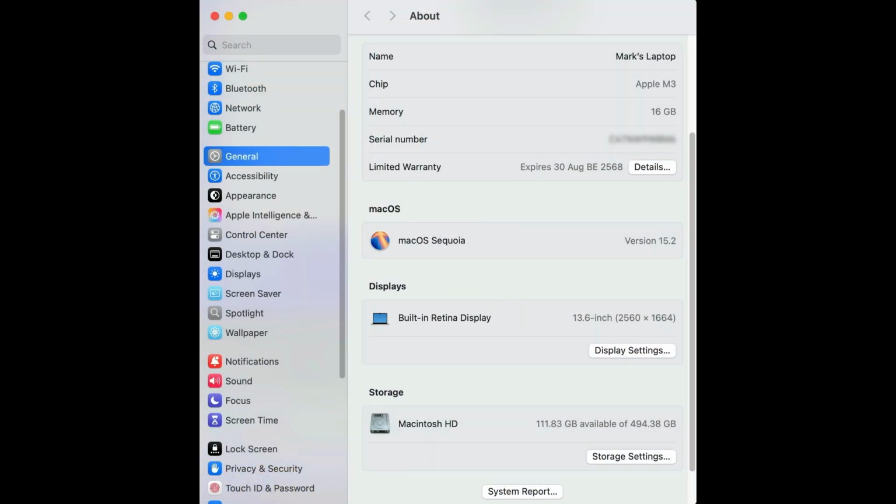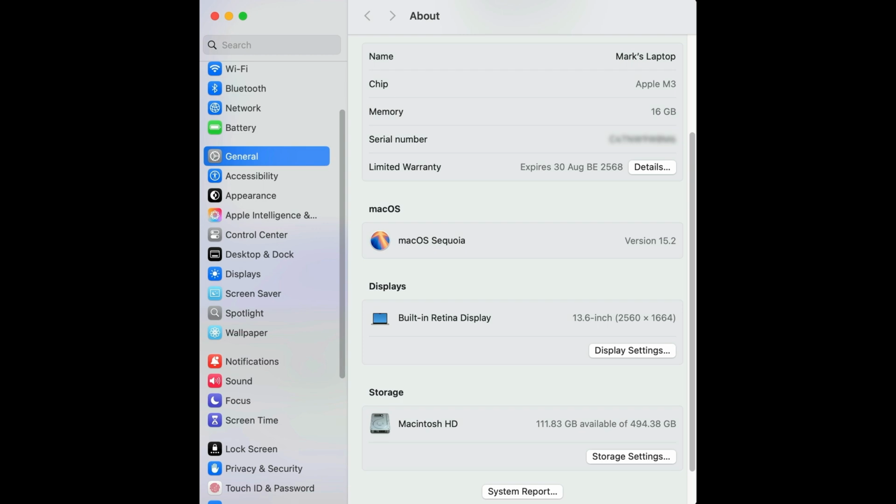And this will take you to settings, where you will see all of those basic information once more, including the serial number over here, your warranty as well, and additional information about displays. In my case, I've got one that is just plugged into my laptop right now, so it's also shown here. You've got your available storage, and that's all the basic information about your Mac.